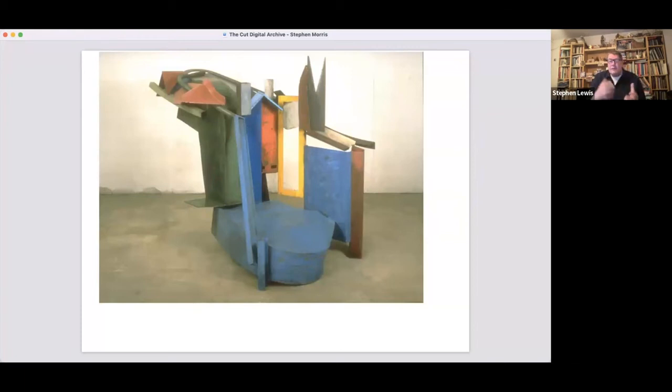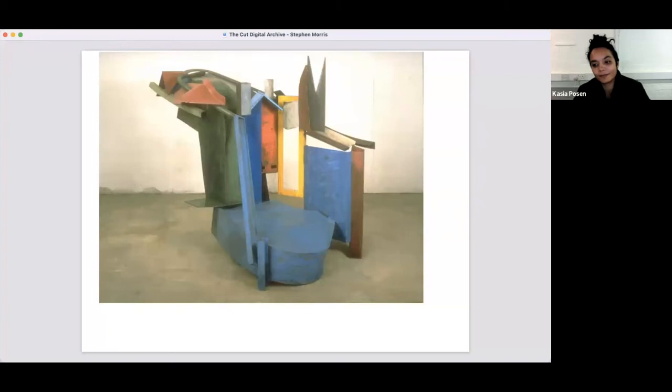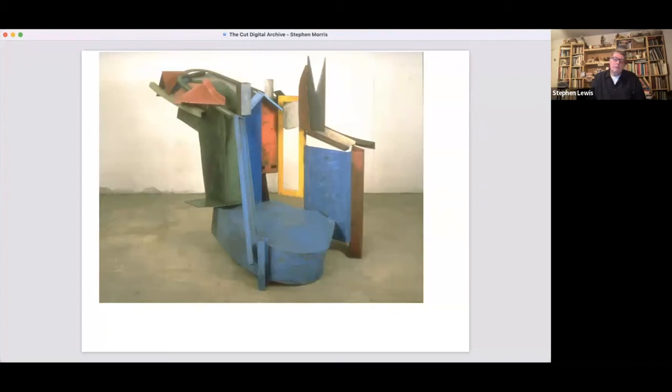So in a way, it was an architectural experiment, really. I wanted to maximalize the sculpture. I had lots of stuff going on in there, but it held together, I think.